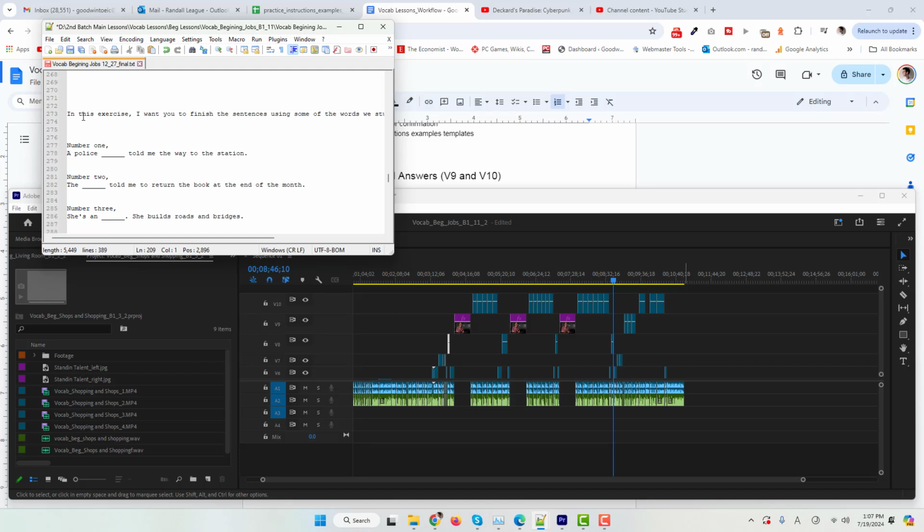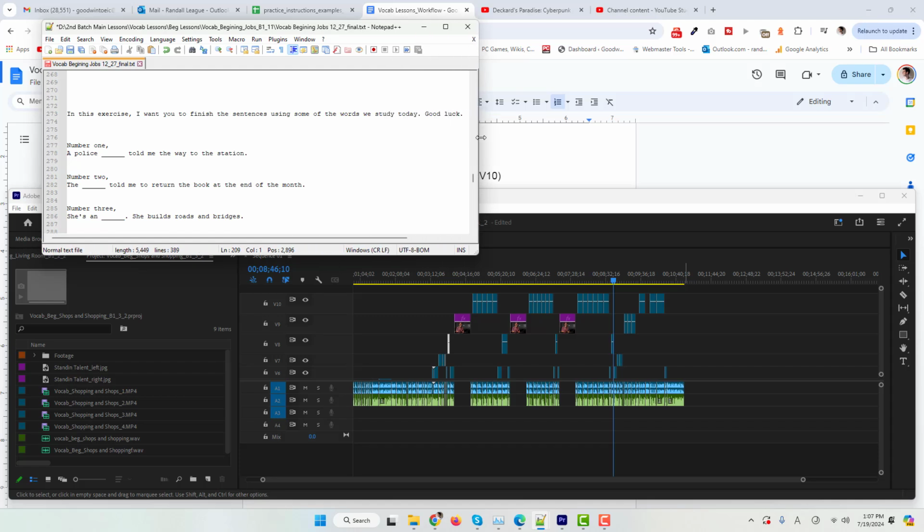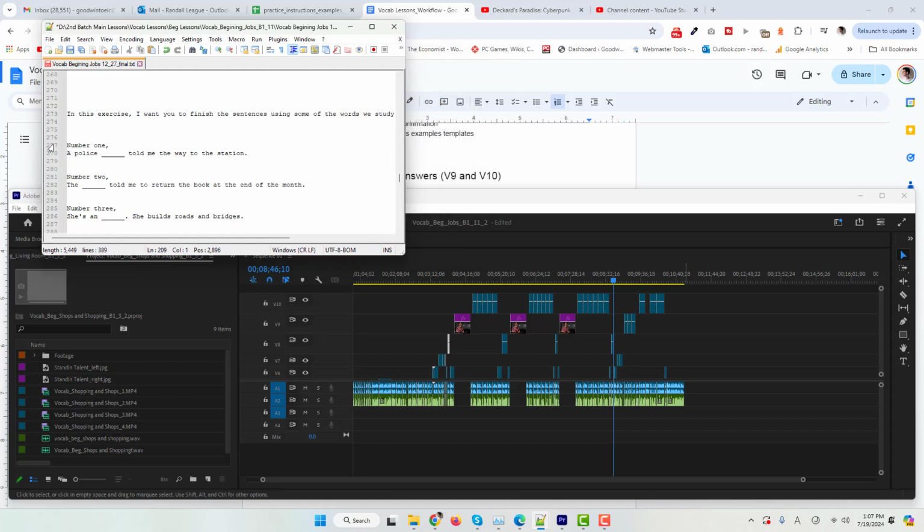Now here's another one. In this practice, I want you to finish the sentences using some of the words I think you studied today. Good luck. Now sometimes the question will be fine like this, perfect, right? A police underscore told me the way to the station. In other lessons, it might be like a police blank.